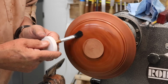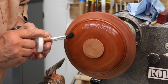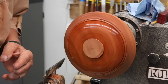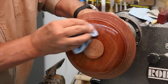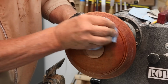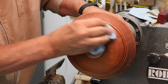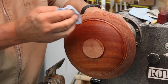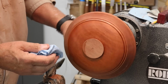Okay, now, you've got to be careful if you do this. You don't want this to dry on the surface, or else you'll get these circular marks from your brush. So I'm going to take a paper towel, go over that, and clean off any wetness on that surface. There. All right. I'll maybe put a couple more coats on that. And what I could do as an option at the end, I could spray that if I wanted it more shiny.